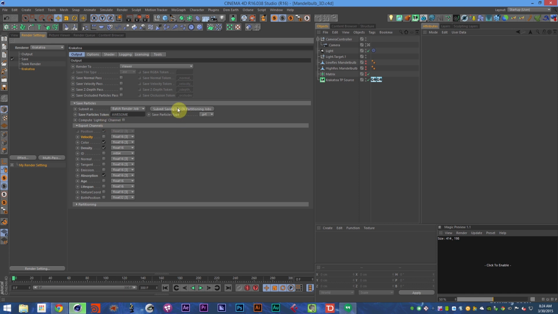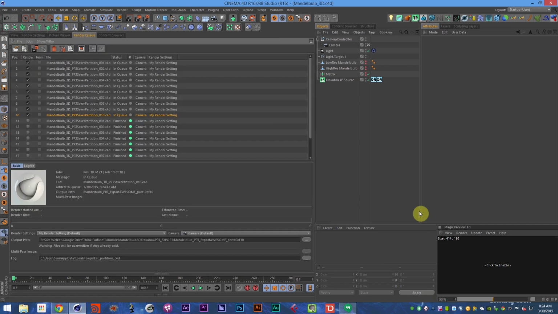So, one more time. I was really wondering why that was saving so quickly. That was just way too fast. What it's doing is when you say submit saving job or partitioning job, it's going to save one scene file for every partition. We are saving 10 partitions, so it's going to make 10 files, and then it's going to load them in the render queue, and once it's loaded them in, then it'll open the render queue. So let's see how we're doing on time. We are at 50 minutes, so I will wrap this up shortly.